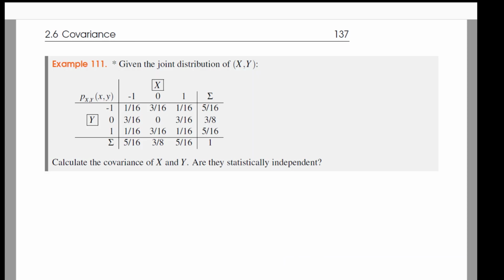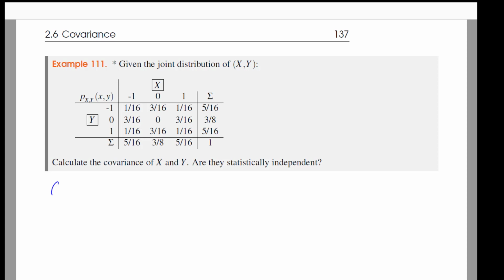Okay, we have time for one more example, so let's do this one. This is a more traditional one. So here we need to calculate the covariance of x and y, and we're given the joint PMF as usual, right? So we have the sum totals, and they add up to 1. All right, so this is a case where the covariance will turn out to be 0, but then we cannot say that they're independent, and we'll see why.